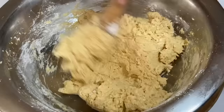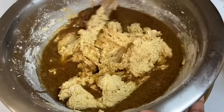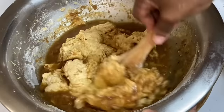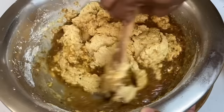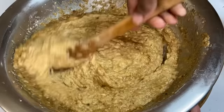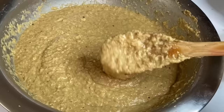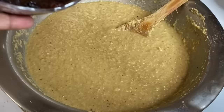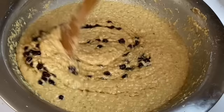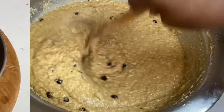You can combine your ingredients whichever way you like — you really don't have to use the technique that I use. Now I'm going to add about two to two and a half cups of this flavorful coconut mixture, leaving back just a bit for the top of the pudding for that nice soft custard. I'm going to mix everything together until it's nicely mixed in. You could go ahead and taste — this is tasting so delicious. Last but not least, which is optional, I'm going to add some soaked currants or raisins. This was soaking in some rum, which also gives this pudding a kick in flavor.